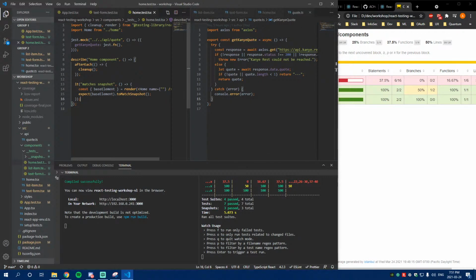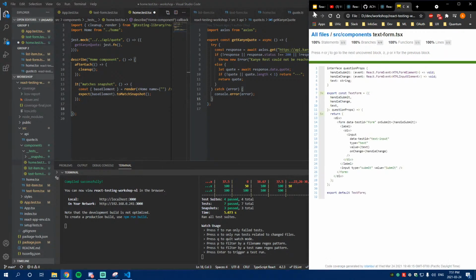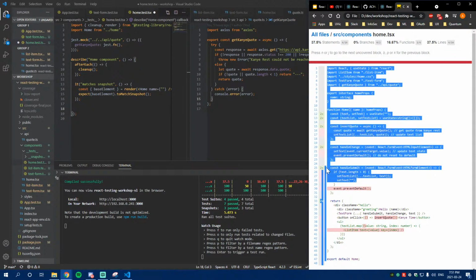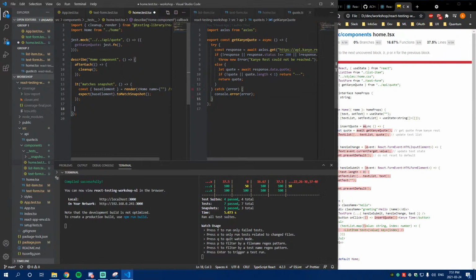Okay, so I'm going to quickly write out some tests here. We'll want to have these be called. What we can do is submit a text form. So I'm going to define a nested describe for the submitting of the text form. Or I guess I could do it for just the text form. That's also okay.